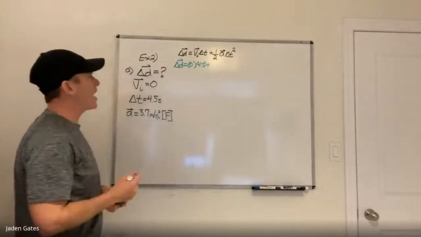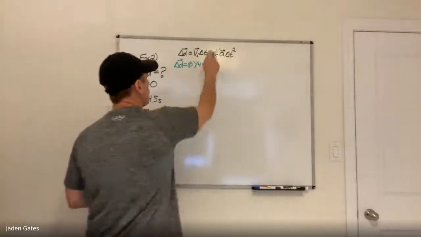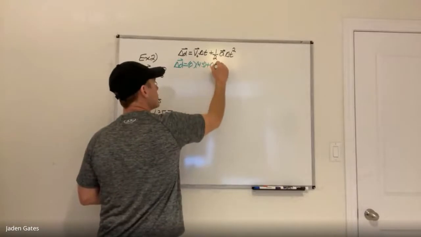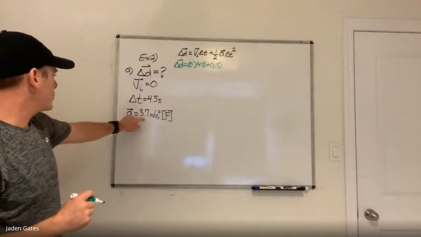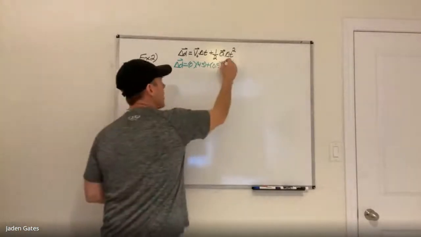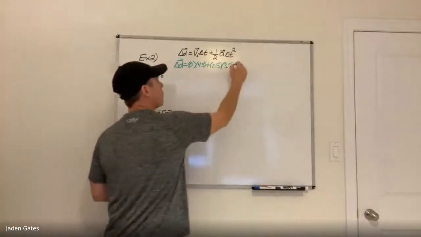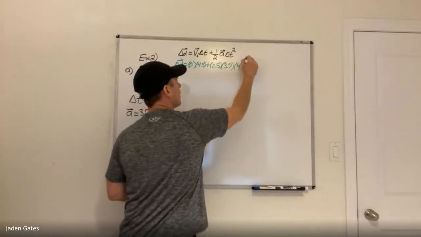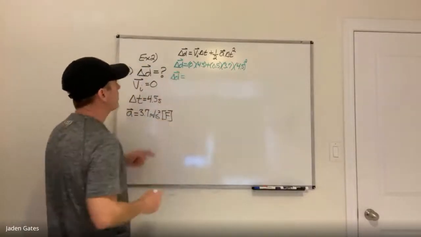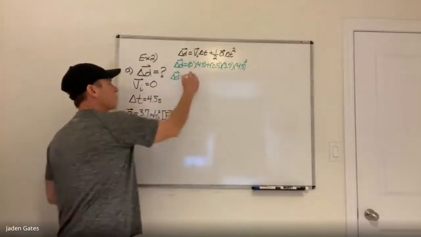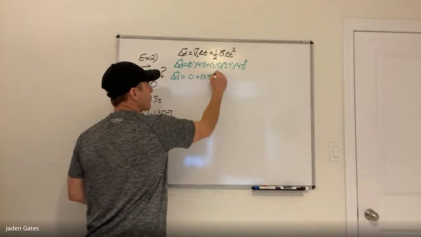Plus 1/2. Anytime I have a fraction, I always like to just convert it to a decimal. So 1 divided by 2, that's all a fraction is, a division. It's not done yet, so that's 1/2. My A is 3.7, it's forward, so it's going to be positive. So I get 3.7 there. And T squared, I have 4.5 squared. So we keep going here. So delta D, let's see. 0 times 4.5 is 0. Plus, I got this stuff. I'm just going to follow BEDMAS here.